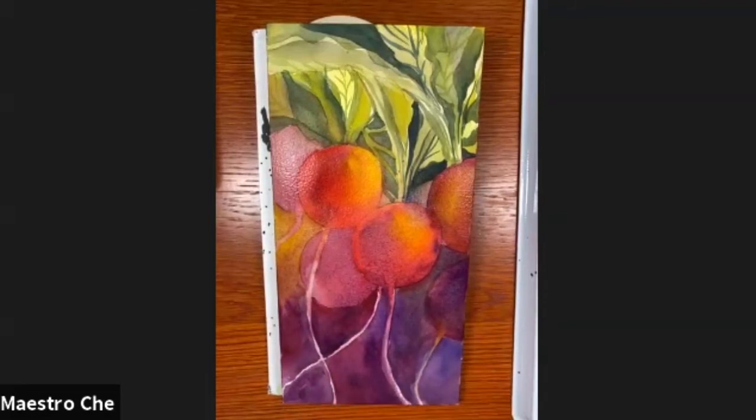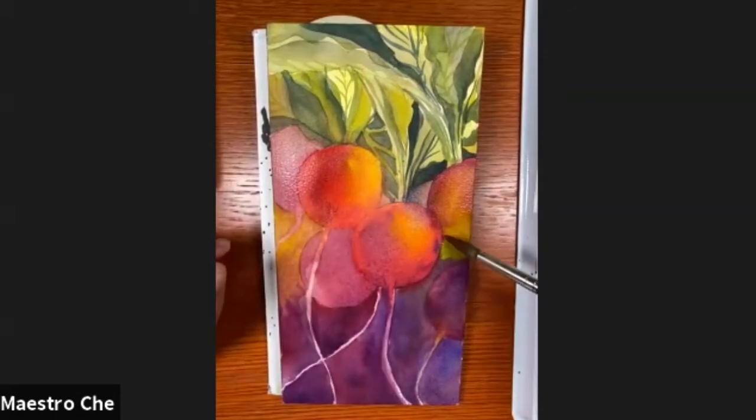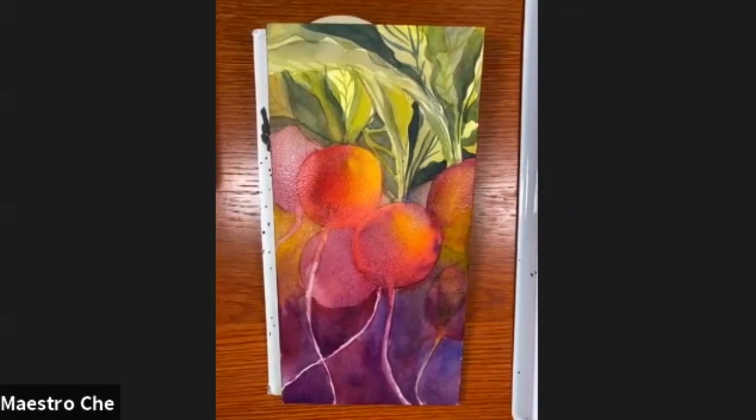Okay, let's see. Some darker. Just glazing over some areas, just kind of pushing some things back. I do like this yellow area here, so I'm going to see if I can put in some yellow right into this area here, so it kind of frames a little bit of that. Not half bad, but not half good. Half something.